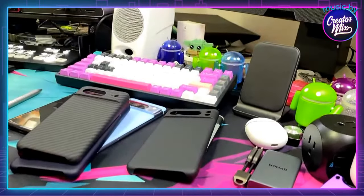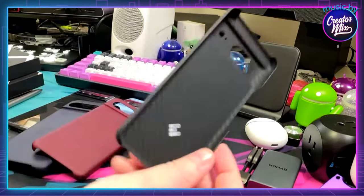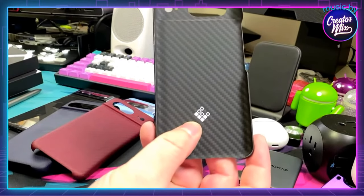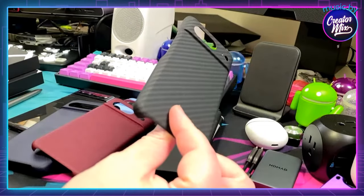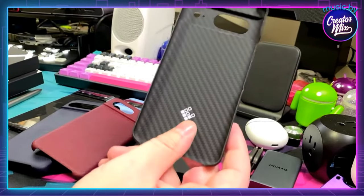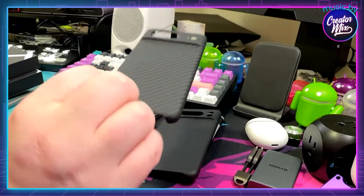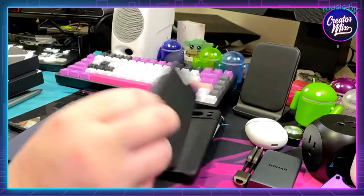Tell Latercase I sent you. I don't make a commission or anything. I just think they're cool cases. I love the direction, the evolution of these. Lou took my advice way back when I said, dude, if someone's buying something from Unbox Therapy, you need to put a logo or something either on the inside or outside. I feel as though this logo could be okay on the outside, if not like a light outline, not necessarily white. I would still rock this with a little bit of logo like this on the back here. Even in the corner, I would still do that. Right? It doesn't have to be on the inside.